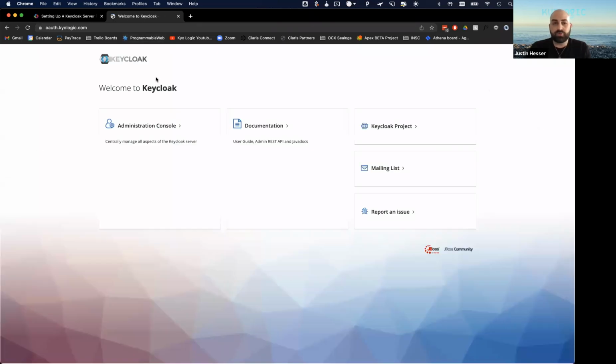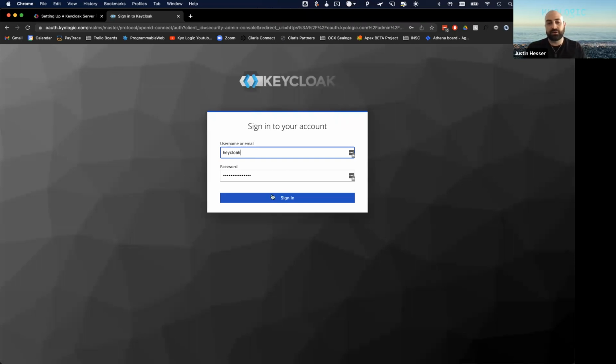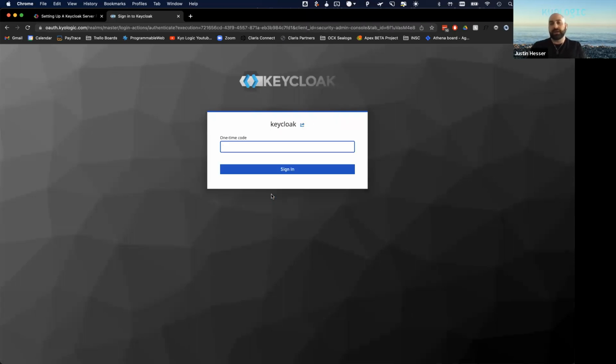When you get the Ubuntu server set up, this is the screen that you'll see, and then you'll be able to access the console here, which will take you to a login screen. This is the administrator side of things, and I'm using a tool called Google Authenticator to authenticate myself. So I'm going to go and put that number in.